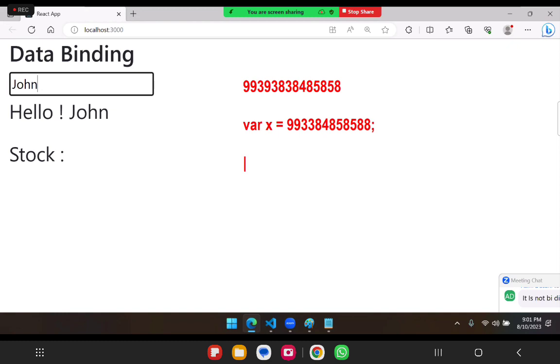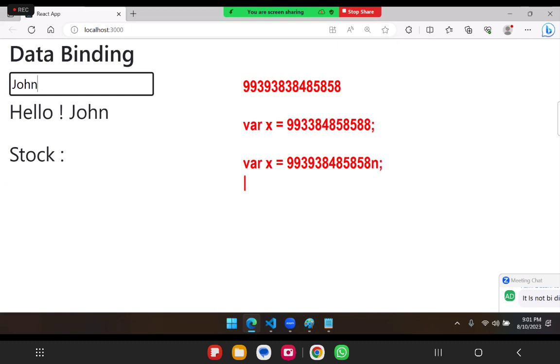You have the option: var x with such a large number, then you just put n as a suffix. That is the safest way. That is called BigInt, big integer. A big integer will have the suffix n. That is the new concept in the latest JavaScript.